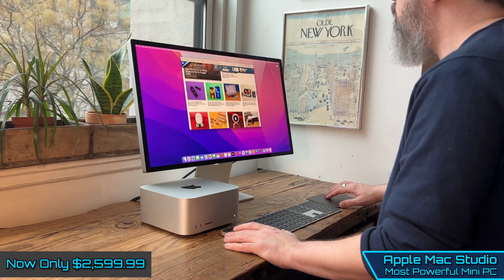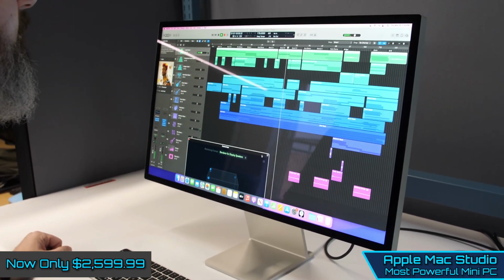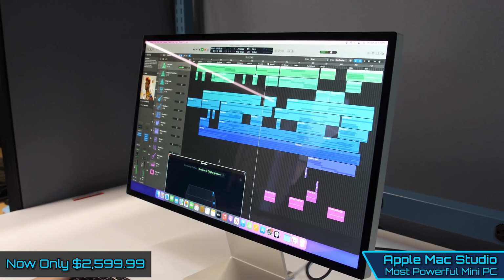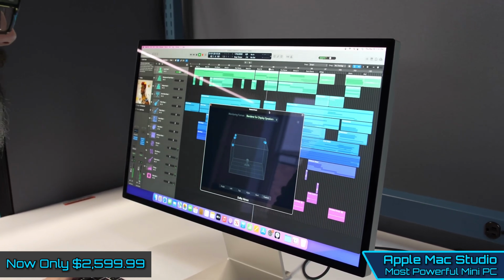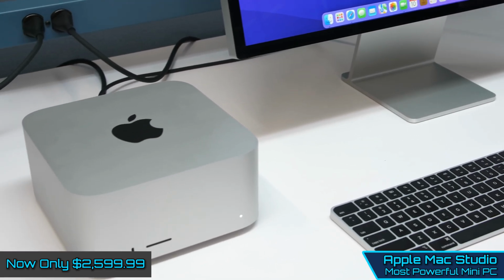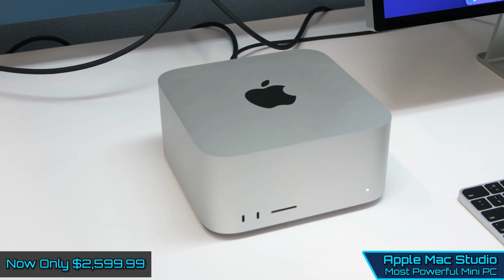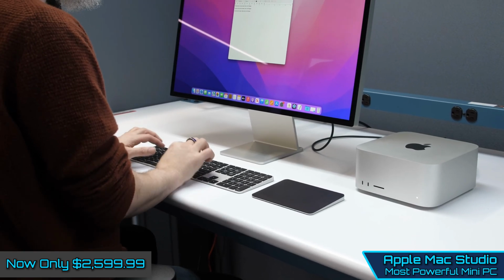In our review, the Mac Studio performed beautifully. It easily handled 8K video editing, and the advanced AI-powered photo editing tools in Adobe Photoshop were incredible. We even saw the Mac Studio load a detailed 3D scene, and it took up more memory than the discrete professional PC GPUs it comes with. And it did all this in near silence.